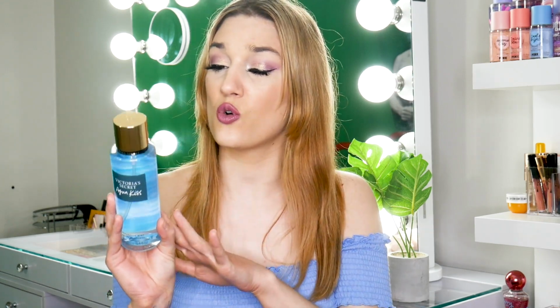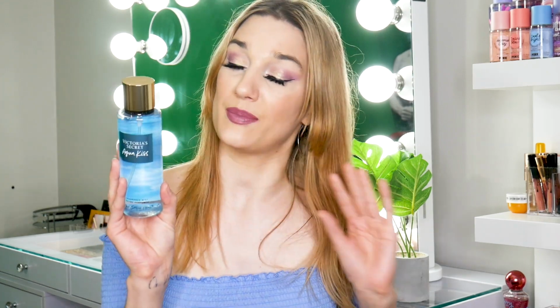And this is also perfect for a gift. If you're going to Victoria's Secret and you want to pick out a fragrance mist, this is a safe gift to get because it's not too fruity if someone doesn't like fruity, it's not too floral if someone doesn't like florals, it's not too sweet. It is just the perfect gifting scent that most people should enjoy. It isn't the most long-lasting scent, but I think it is because of how mellow and beautiful it is. This is Cool Waters and Bright Daisy Make a Splash. It really is just a pleasant daisy smell that I think is the perfect one to get out of the base collection if you're just getting started.